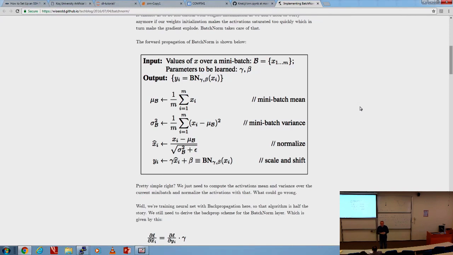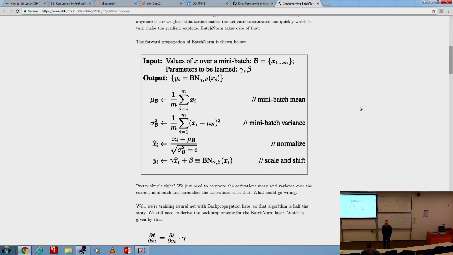Why do you do it on batches, not the whole data? During training, you do it in every batch. You take every batch, you calculate the batch mean and batch variance, and then normalize things. During testing, though, I may not even have batches. Somebody might give me just a single instance and say, process that single instance. Then how am I going to know what my mean and variance are?